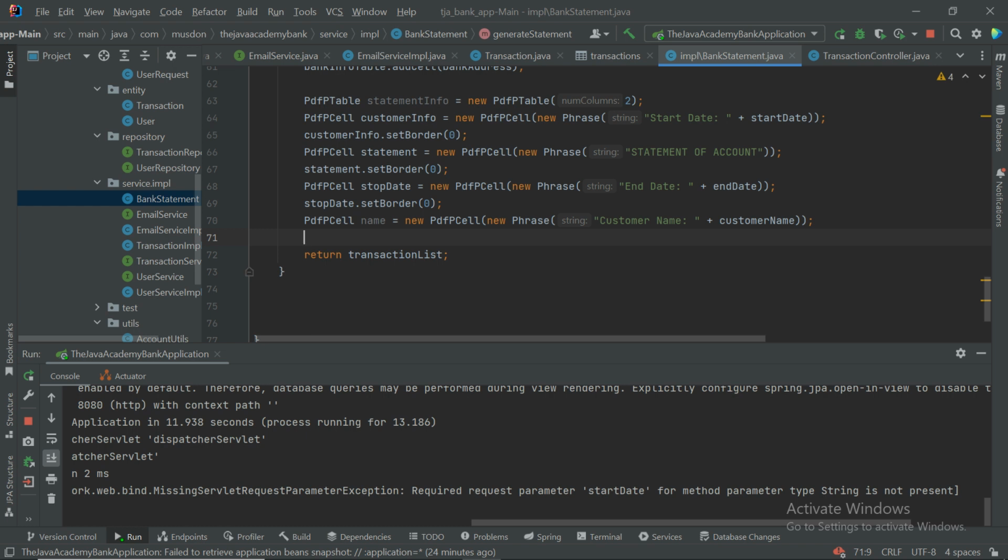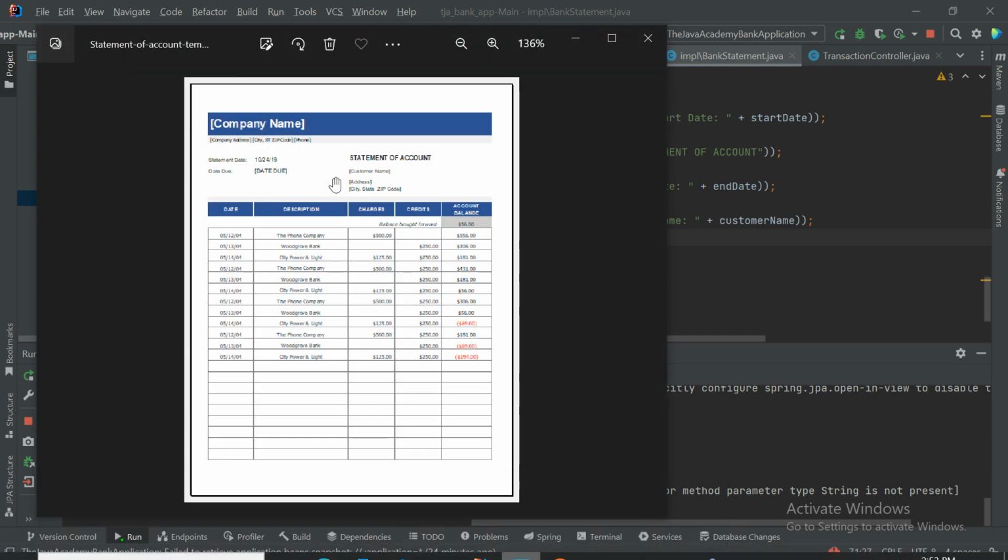The other thing again is the name.setBorder. Add 0 to it, and then the other thing we need to add here. If you look over here, there are spaces while we have the address here.